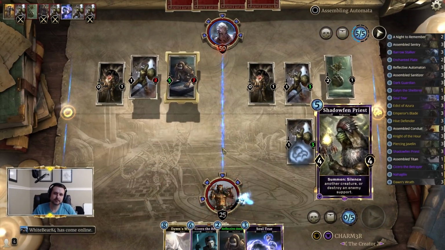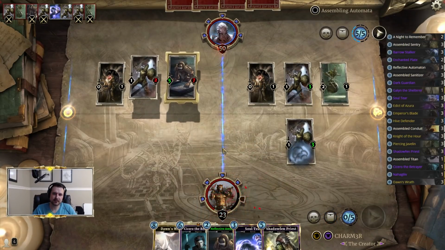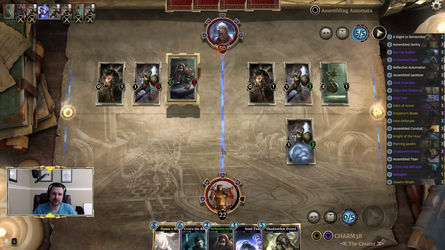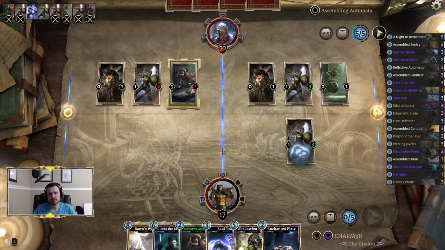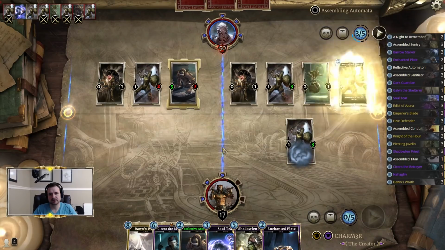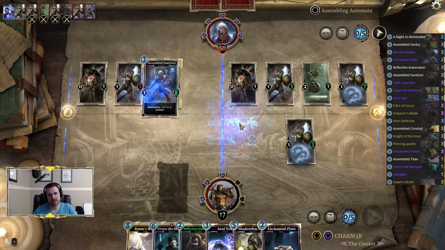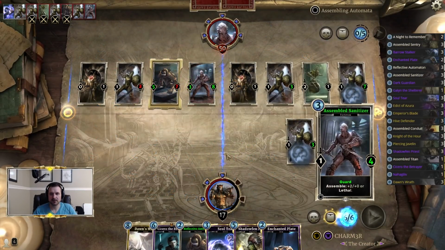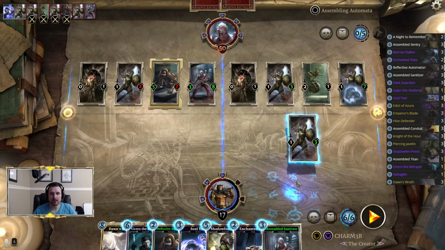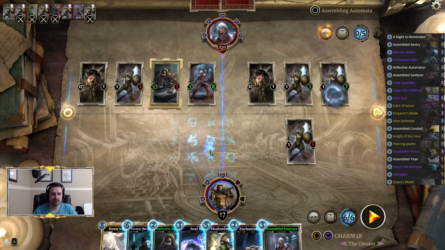That's okay. The Shadowfin is nice. The silence will come in handy. It's almost as good as removal. We do also have Cicero, but I don't think Cicero will be an option. That's gonna buff the attack, and so we're kind of lucky because reverse order would have been more problematic for us. That'll take a value trade there.